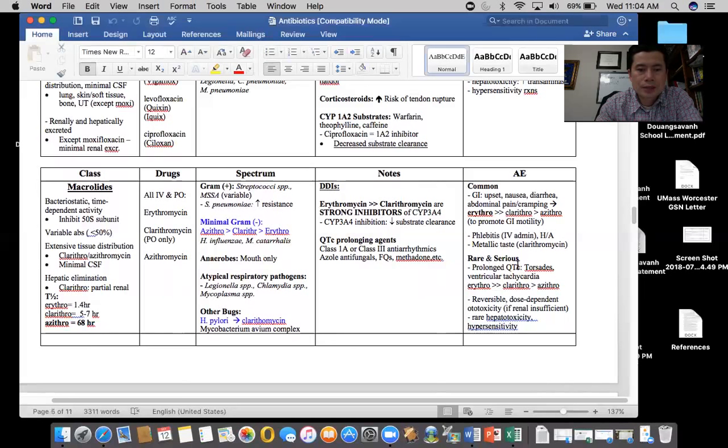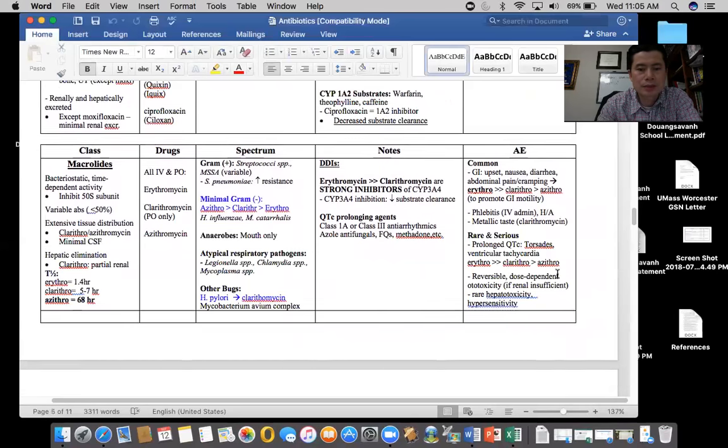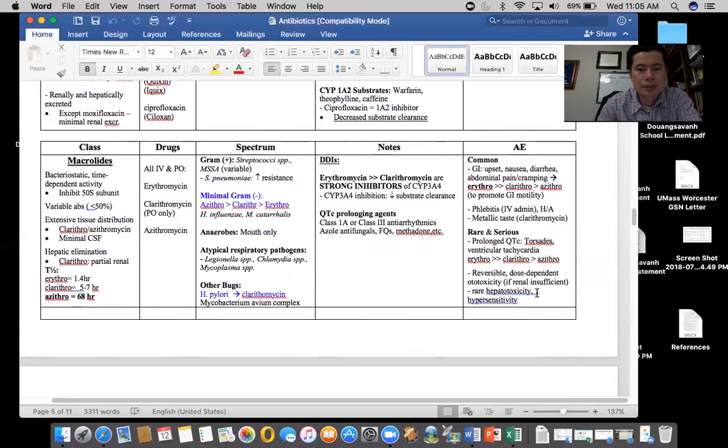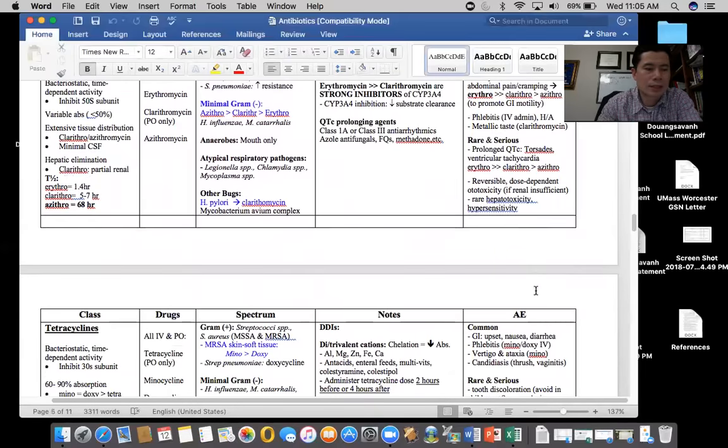And then you've got rifampin. Like I said, we're reiterating the torsades de pointes, more so with erythromycin than clarithromycin and azithromycin. I don't really see it in clinical practice, but it's just something to be aware of. So just keep that in mind. Hepatotoxicity is always in the back of your head too with any kind of antibiotics.